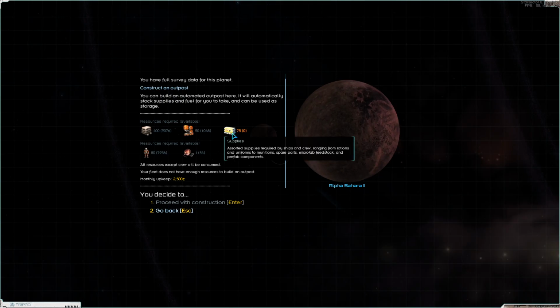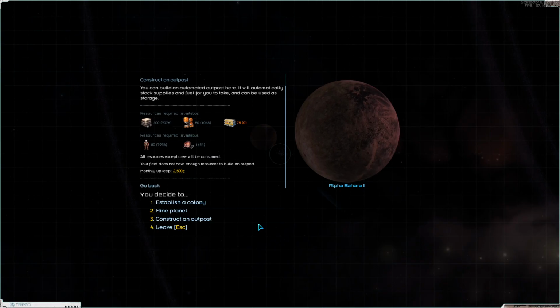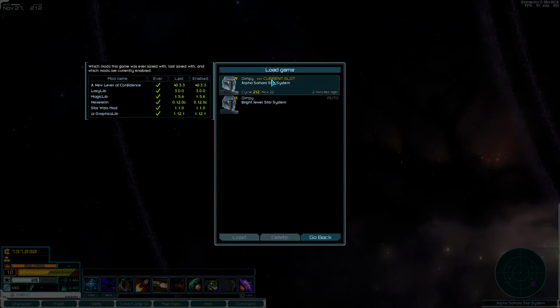And I don't have the supplies to build an outpost. Okay then. So, that was stupid. This is why we save.